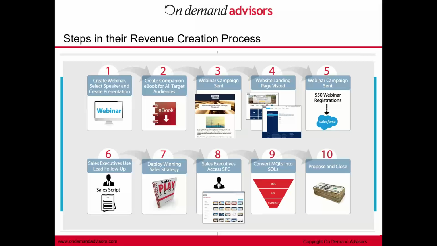And then the 8th step was really giving them access to the sales performance center that we created for them, so that they could look at the additional offers for AC mitigation and provide those in addition, like a buyer's guide, a customer success story, and other tools like an infographic. Provide these tools to the buyer to actually help them in the process. The whole objective here was to convert marketing qualified leads into sales qualified leads and take them through the sales process to close that business.